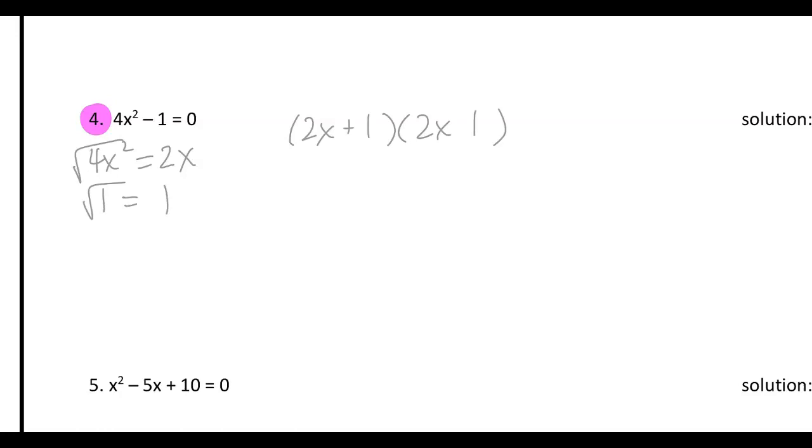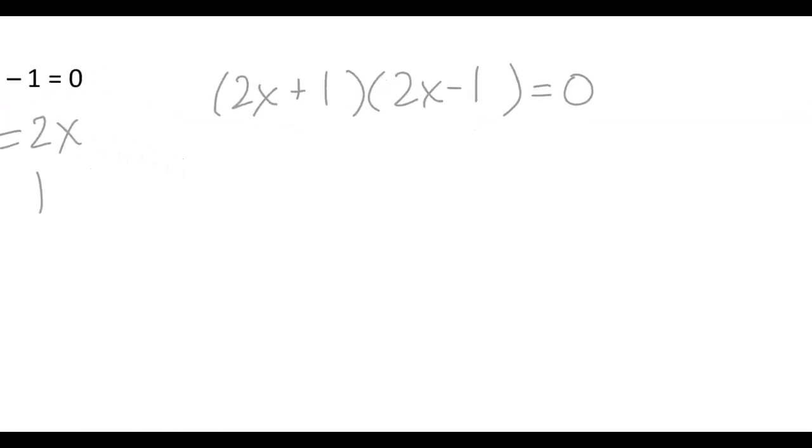Remember, guys, one binomial needs to be positive. The other binomial needs to be negative. We're not done, guys. Remember, this said to solve. So set this equal to 0 and solve. On tests and quizzes, y'all always forget when I put solve, y'all just factor it and think you're done. If you do not solve, I will not give you full credit.